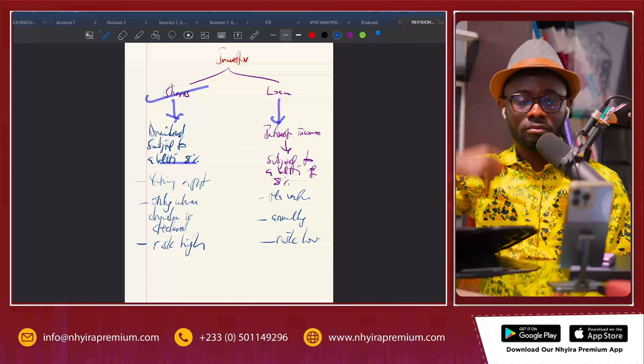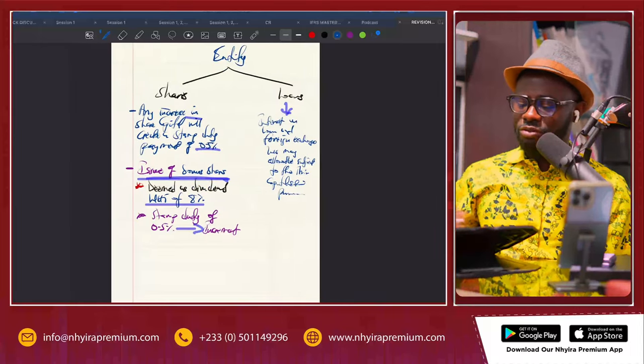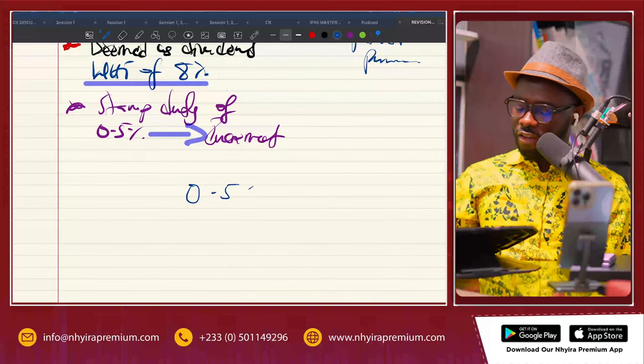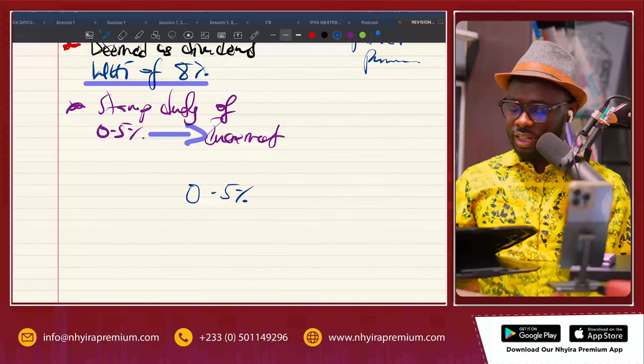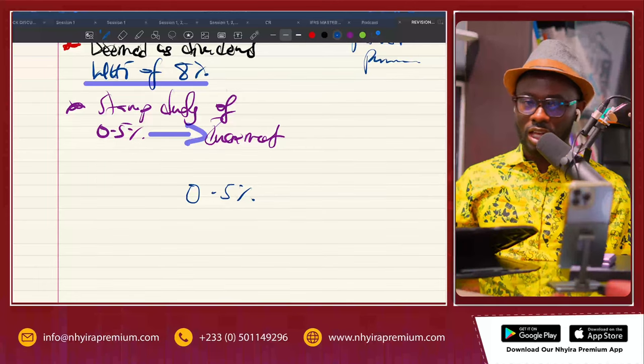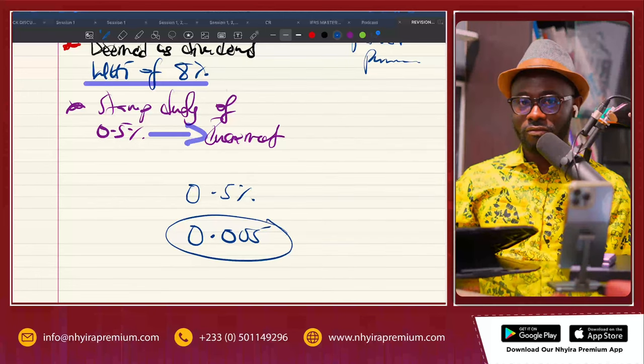Okay, so any evil spirit that is sounding to my ear, 0.05, I should take it out. No, the reason why you have the 0.05 is that it's 0.5%, okay, like this, 0.5%. But if you are changing this into decimals, how is it going to be? I think it's going to be 0.005.